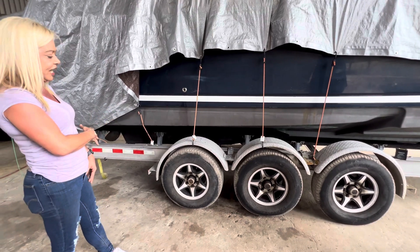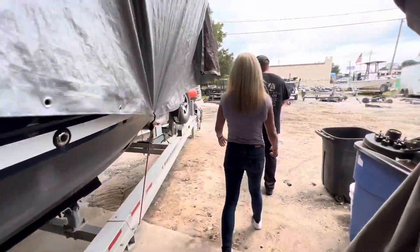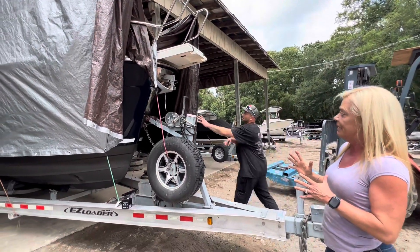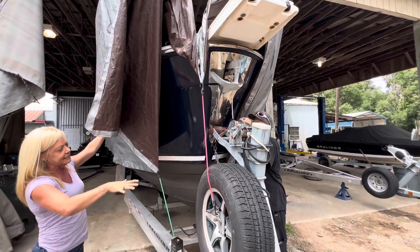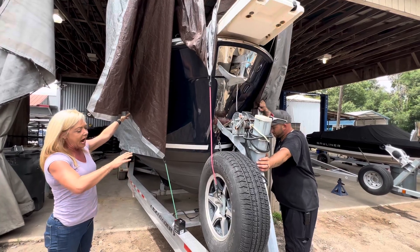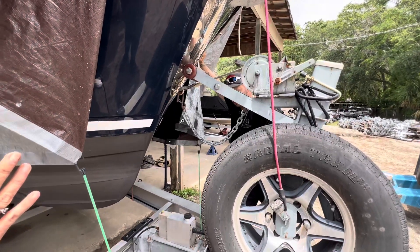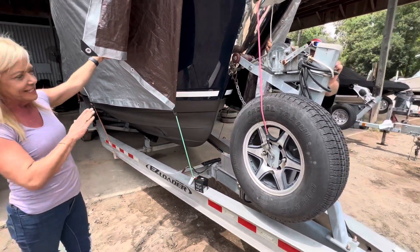We'll also do a complete safety check to make sure he's safe on the road. Let's go up to the front of the boat — I want to point something out. In my opinion, this boat needs a valve stop, because whoever's loading this boat is going to struggle — they're loading blind. I did ask him to be bounced on the way here. The winch wasn't tightened down all the way. I'm going to talk to Kevin and see if we can move the electric-over-hydraulic unit so we can put a valve stop. When he's loading, he'll have more support and it'll stabilize on the highway so he's not bouncing as much.